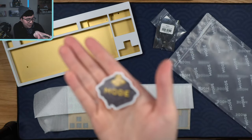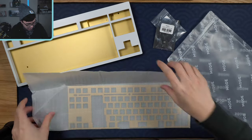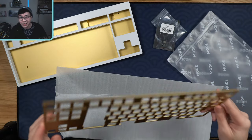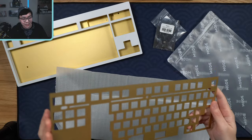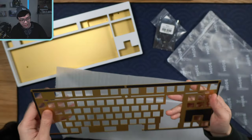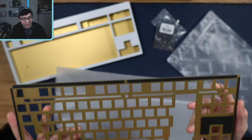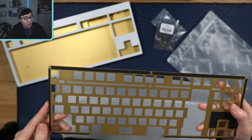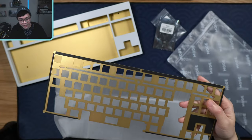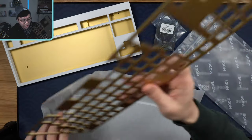You have a nice little Mode sticker here. I don't generally put stickers anywhere, so I'll probably just put it in the box or something. And this is the aluminum plate, and I'm not going to be using it. The aluminum plate that comes with this keyboard will be anodized in the same accent color as your keyboard. In my case, it's gold. This is actually upside down, I wanted to show you these gaskets here. On the metal plates with this keyboard, which are the aluminum and brass plates, they have these gaskets around the plate. The reason they're there is because it prevents metal on metal contact due to the mounting system. But we're not going to be using this aluminum plate, so I'm just going to put it back.